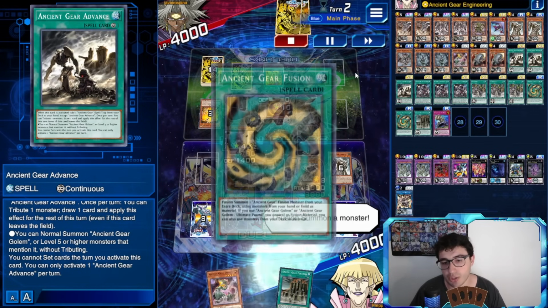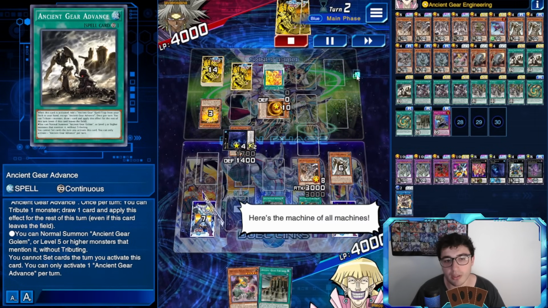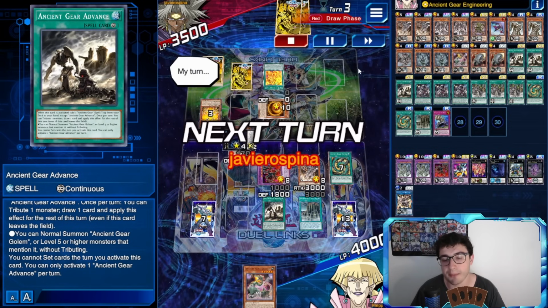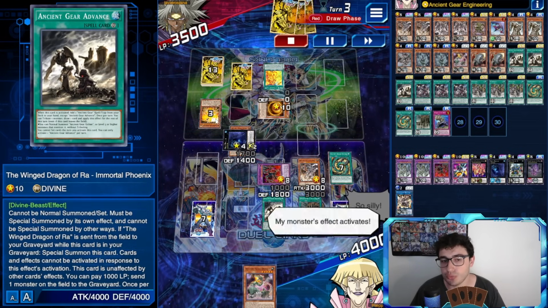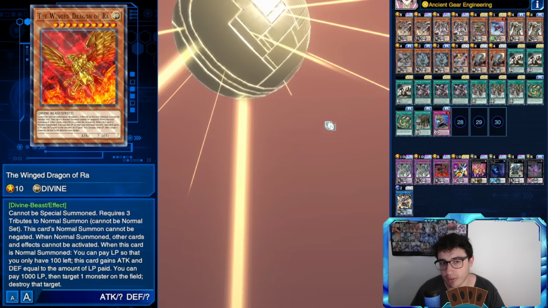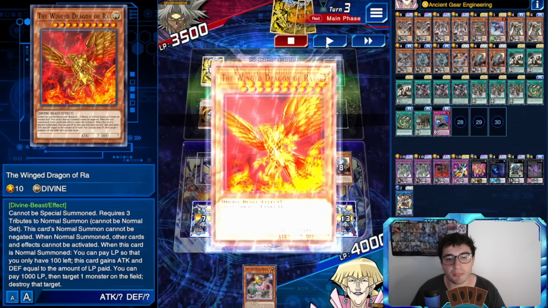at this point we got the Ancient Gear Fusion to go into Howitzer, getting some damage done, and at this point waiting. Keep in mind, Howitzer is the perfect solution to this thing, because it's unaffected, so it can't be sent to the grave. So it started with the Winged Dragon of Ra.